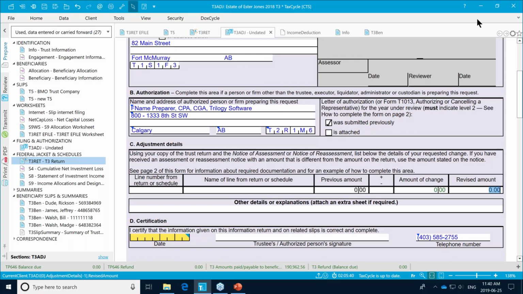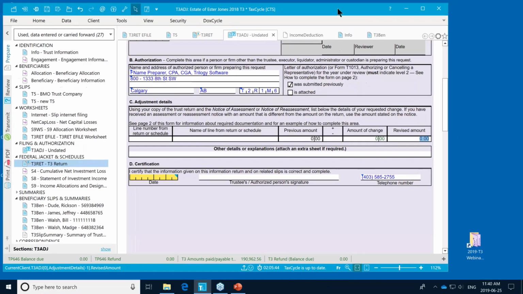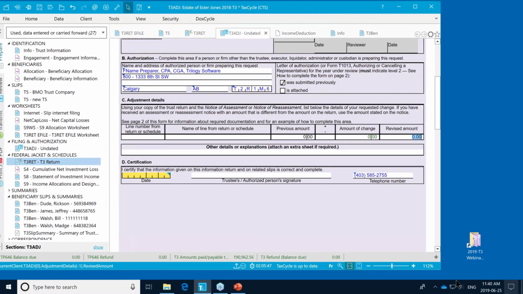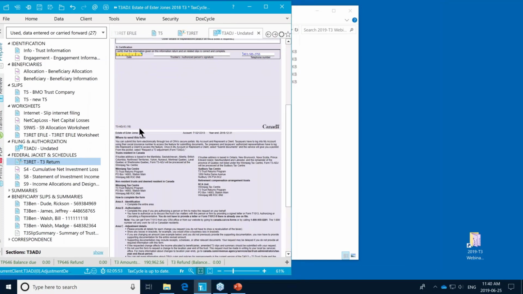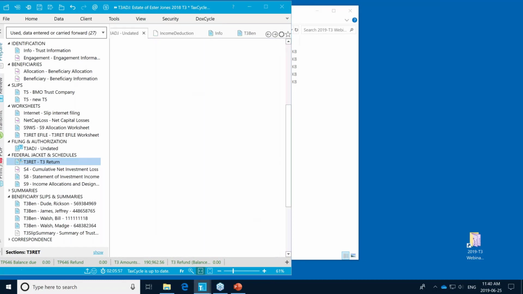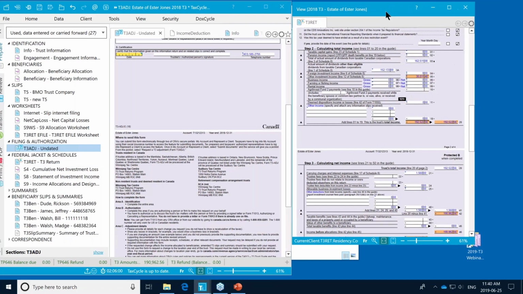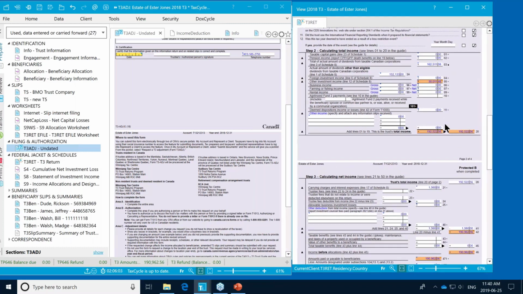An easy way to do that is TaxCycle has a handy way, hopefully everyone can see this. I know it's going to get kind of tiny, but if I have two monitors, you can put one side here and I can drag this over to here. So I have a nice easy reference side by side, and I can go through all of my fields.